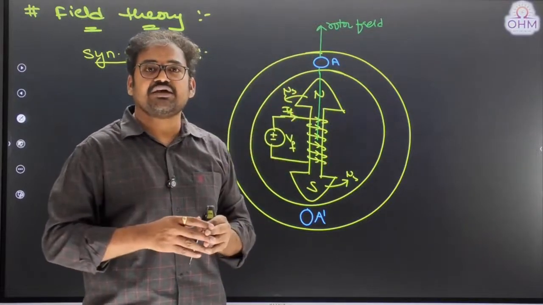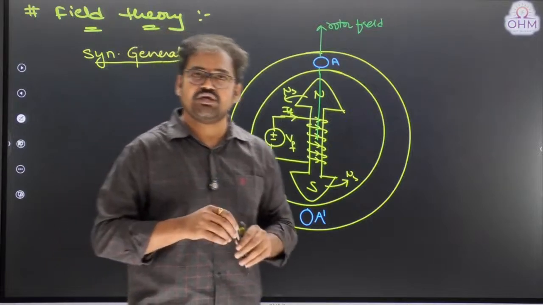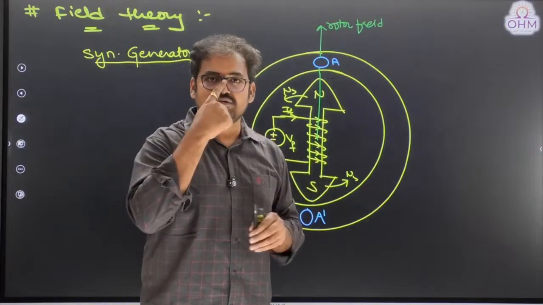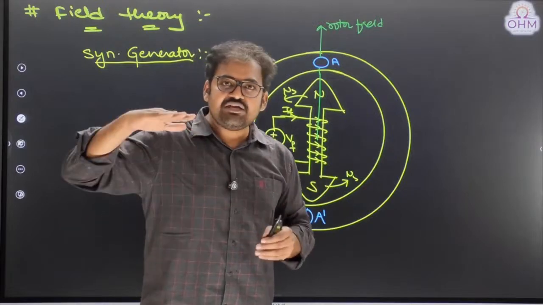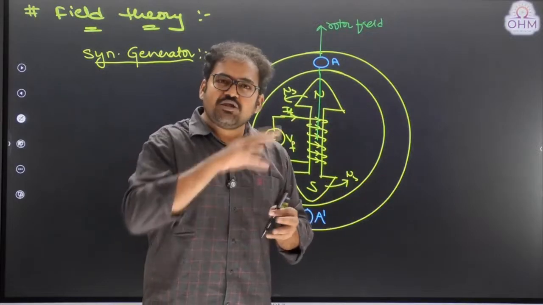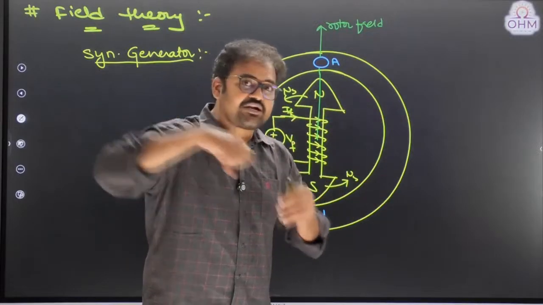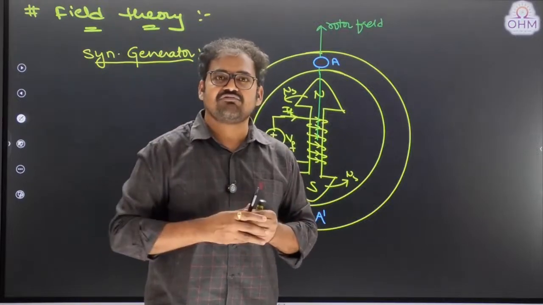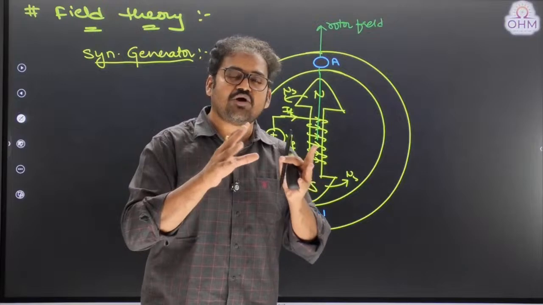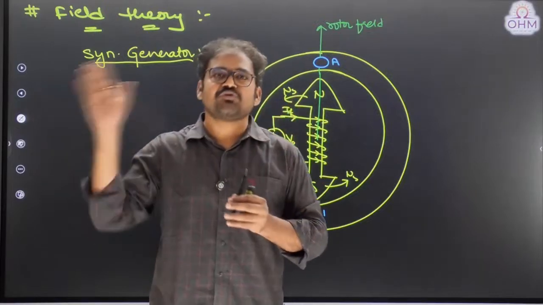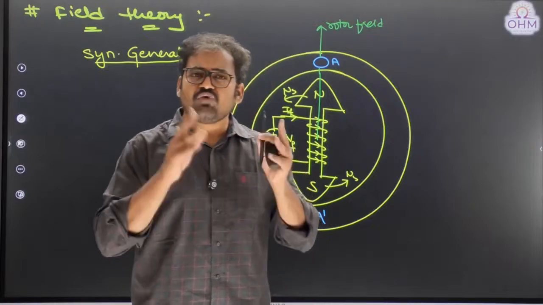That is what we call relative movement. Okay, one simple practical example. Suppose you are moving on a bike. Imagine your bike is moving in forward direction at a certain speed, and you observe the road while you are traveling on the bike. You just observe the road and trees outside your vehicle. How are those objects looking? Yes, they look like moving opposite to your vehicle. Am I correct? But what is the fact?